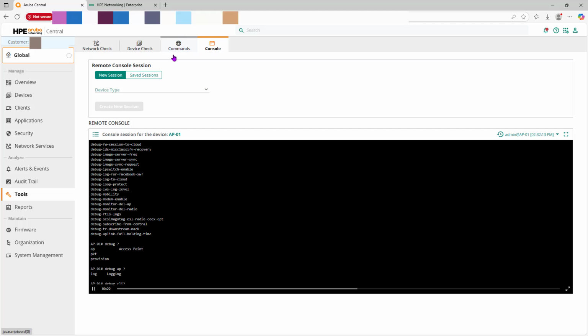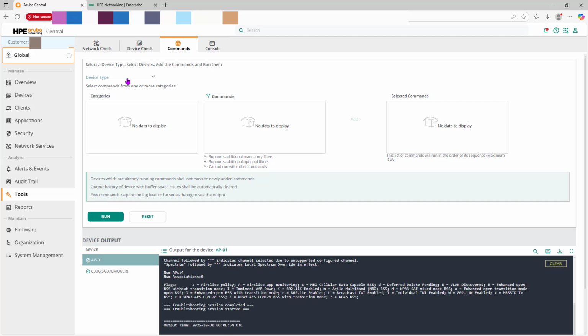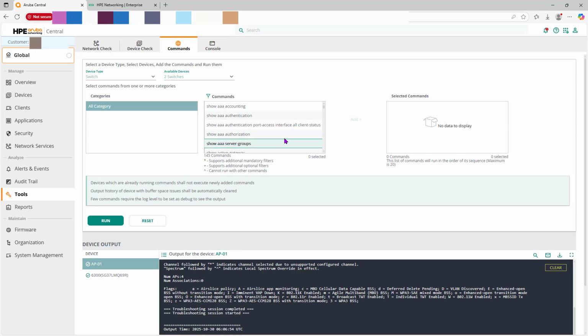In the commands tab, you select the type of device, let's say a switch, and which available switches. Let's say I would like to issue a command on multiple switches. Here, all categories show.